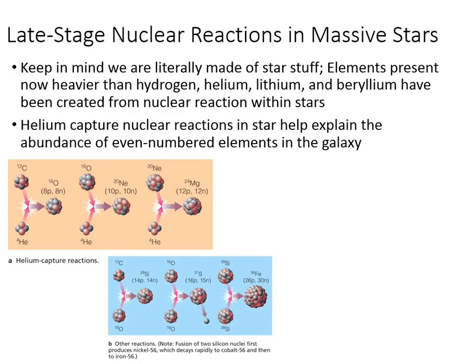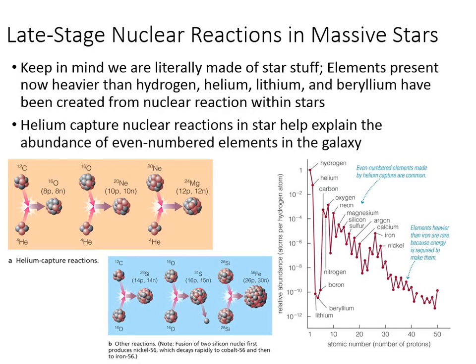There is something interesting. This chart right here is saying how abundant the elements are. I believe it says in the galaxy. So this kind of goes back to what you were saying about there being some sort of secret element out there. They kind of come in twosies. The even-numbered elements are most abundant. So atomic number is the, let's see. Anyway, the even ones are more abundant because they kind of come in pairs with the helium capture phenomenon.